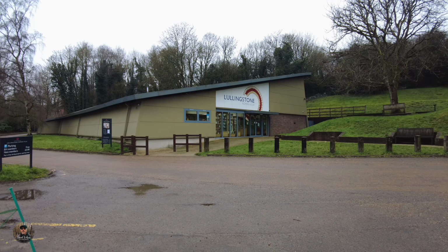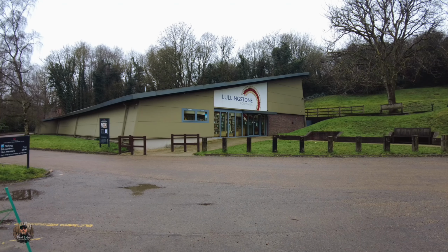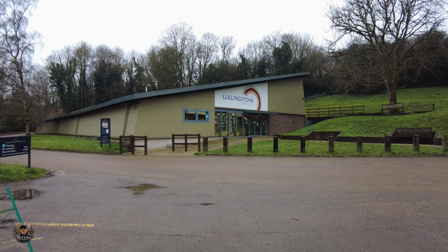Well, we're now at Lullingstone Roman Villa. Like I said, the building, we'll call it the shed, encapsulates the villa to protect it. I'll give you a little bit of history on the Roman Villa before I move on.